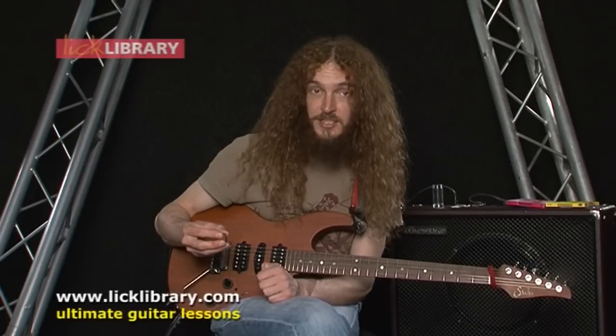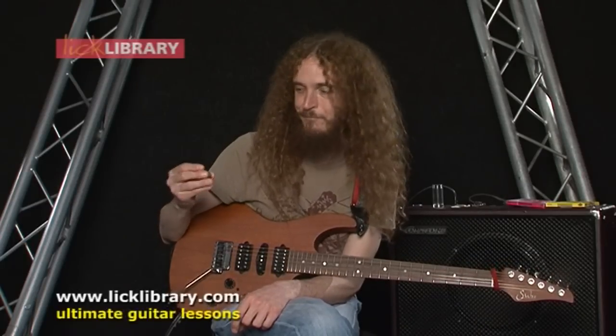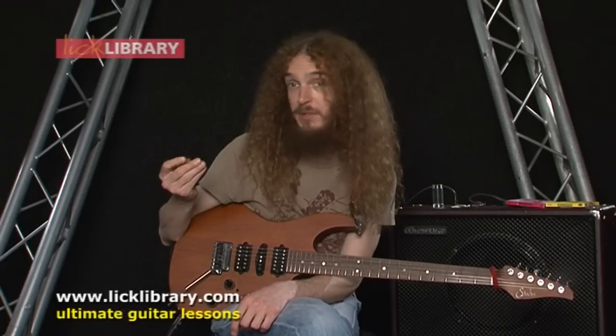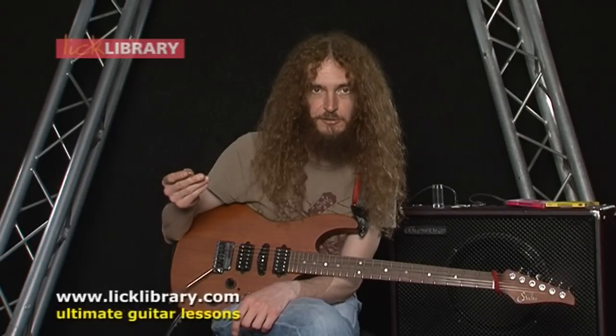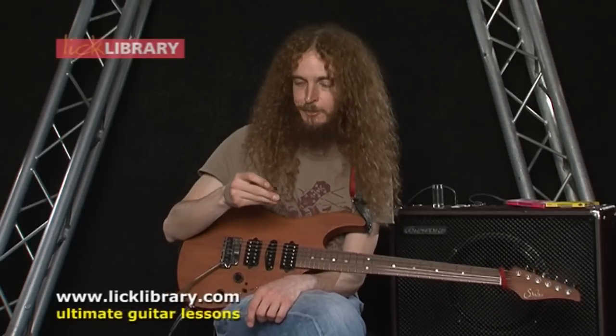When you buy one of these picks, there's a little piece of paper that comes with it. It says: don't get your pick wet. Strange things happen if you get them wet. But apart from that, they sound and look and behave a lot like turtle shell. But you don't have to kill any turtles, which is peace and love. And it's good not to kill turtles if there's an option.